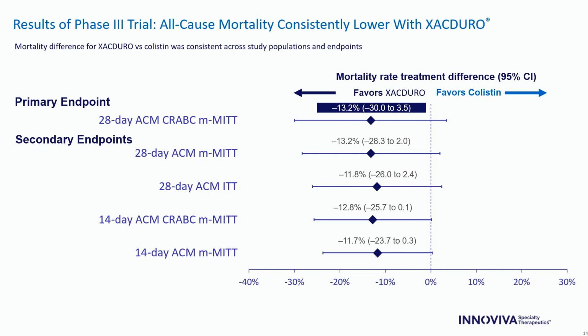Yeah, absolutely. Cost is a big factor in pricing. I'm not going to talk about pricing today, but it's an enormous factor, especially in this space. It's exactly the points that you're saying. There are a lot of antibiotics out there that are cheap. Colistin's one of them. If I had a choice, do you want to go on colistin or XACDURO, I would absolutely choose XACDURO. Yeah, but you're the company guy. Colistin's a tough drug. I think everyone's familiar with colistin and the issues associated with that. But again, our point, we chose colistin as a comparator because it is the most prescribed.